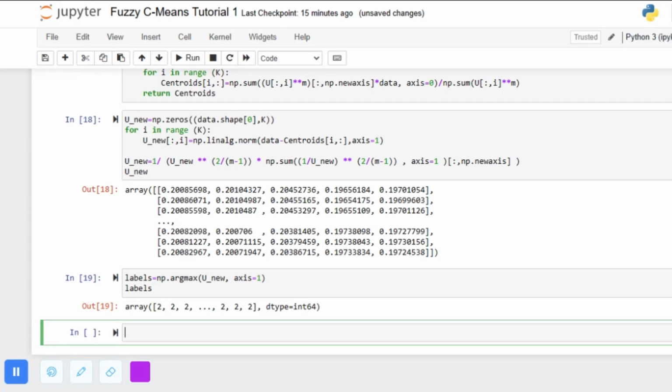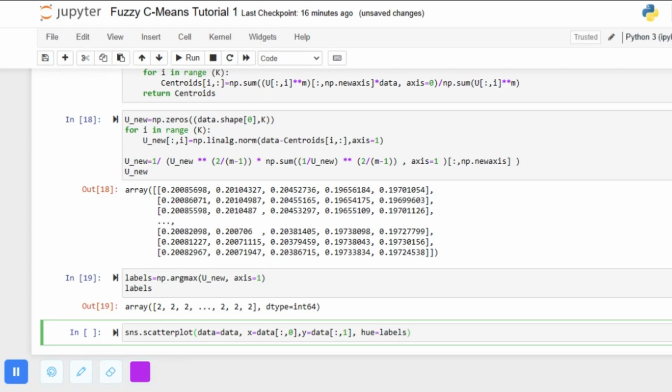If we want to see this plot, sns.scatterplot, data equals data, and x equals data, all the rows column 0, and y equals data, all the rows column 1, and hue should be our labels.